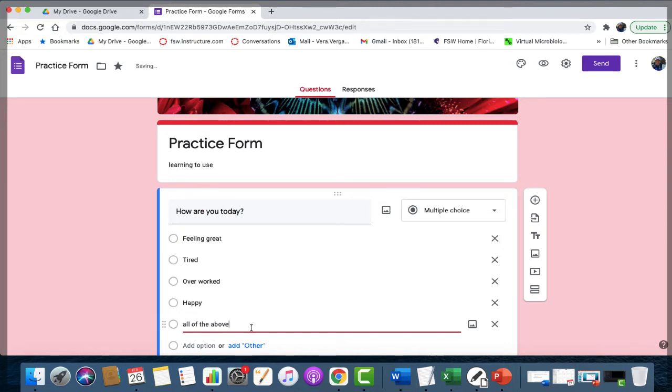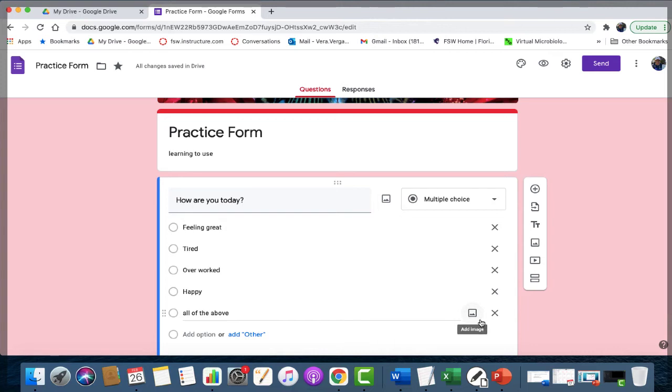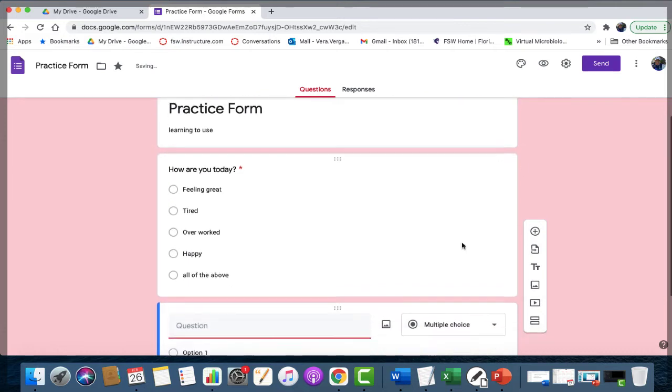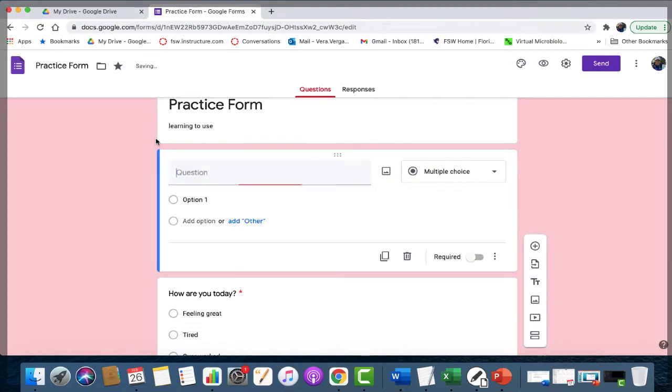Okay, so you can put whatever you want as your question, and this is a multiple choice question. Now, what do we have with these question choices? Well, number 1, you can make it required, so the person can't continue unless they answer this question. Now, one of the other things I didn't do yet is, okay, well, I need your name, so I want to quickly insert another question, but I want it to be your name, and look how easy you can just drag and drop boxes around.